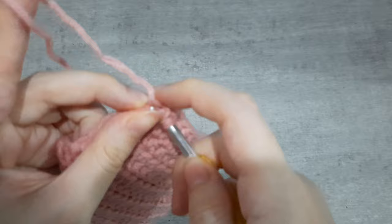And then pull my needle again, and this makes my yarn extra secure. So yeah, now I'm going to cut it off. Do the same on the other side, and I'm not gonna show this again. I'm gonna skip directly to the edges. Personally, I think this part is easier than the middle one.